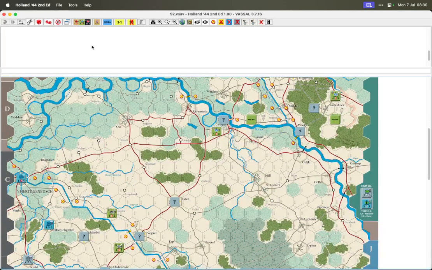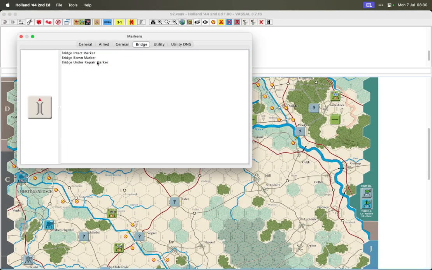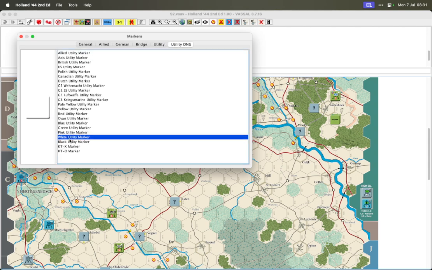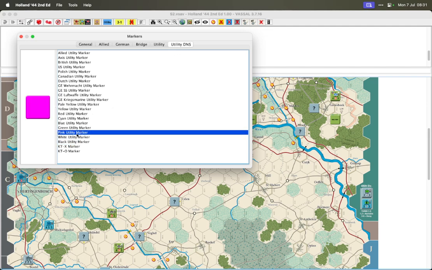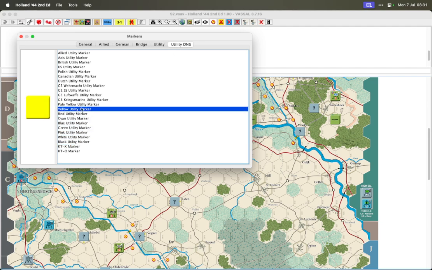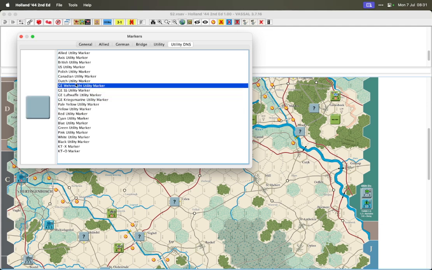And so under bridge, we used to have two extra things for a blown bridge. If you see on the counter where it has that little sort of yellow or orange surrounded by a red outline, an explosion kind of a thing, you can put those on the map. And I liked those better. But his bridges always get cluttered. Anyway, it's completely an aesthetics thing. I mean, you see they have these gameplay utility markers. Maybe one of those would be nice. I don't know. Yeah, it's fine. It's fine the way it is.